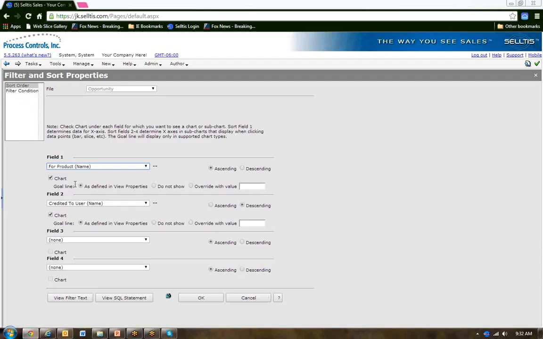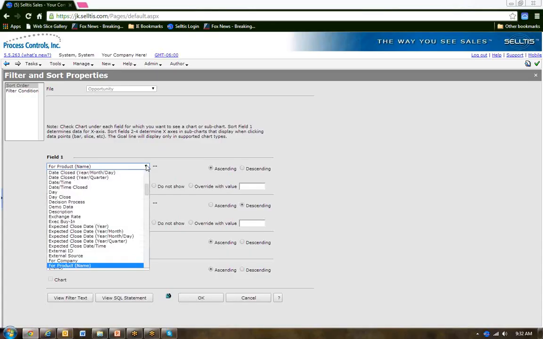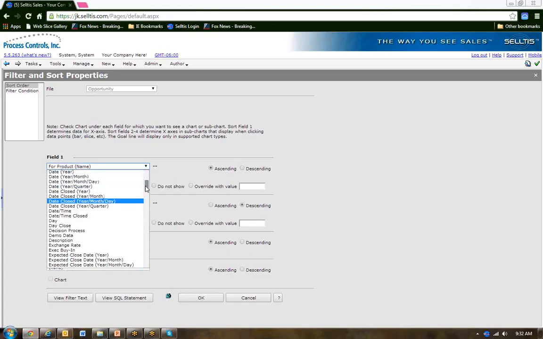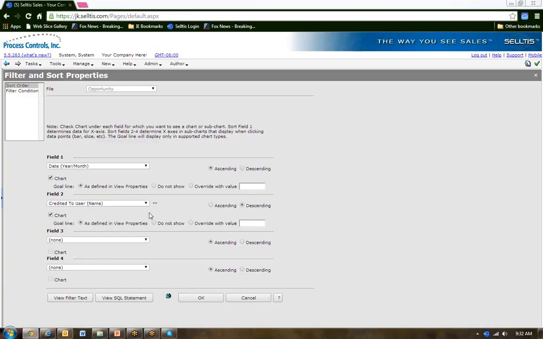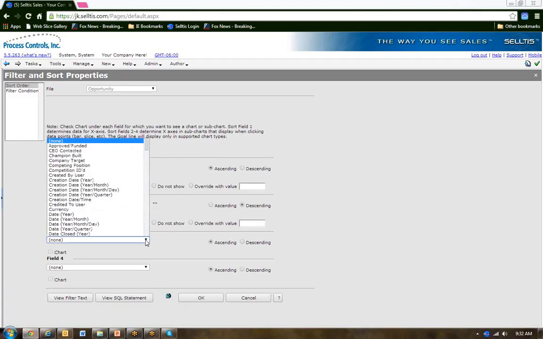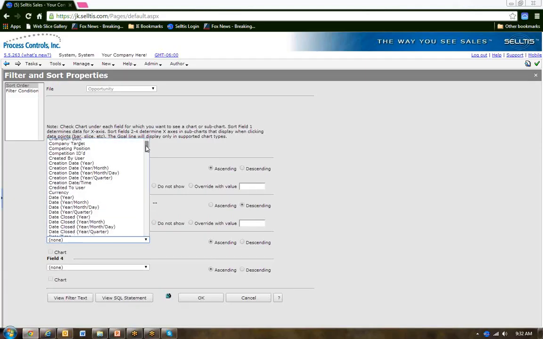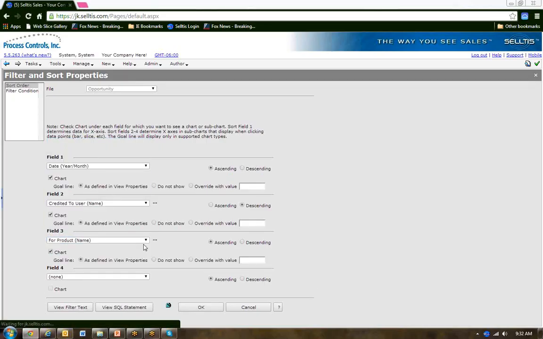And this is going to look a little funny just because the demo data has a bunch of different dates in it. But here, let's just make our initial sort not about the product, but about, say, the date it was entered. Date, year, month. Oh, I forgot that you can actually put days in there too. But you'll notice there's not weeks available on SQL. So talk to Mr. Gates about that. But date, year, month. And then we could say maybe our second sort is credited to user, and then our third sort could be, say, for product, right? So now we have a 3-layer breakdown in our chart.